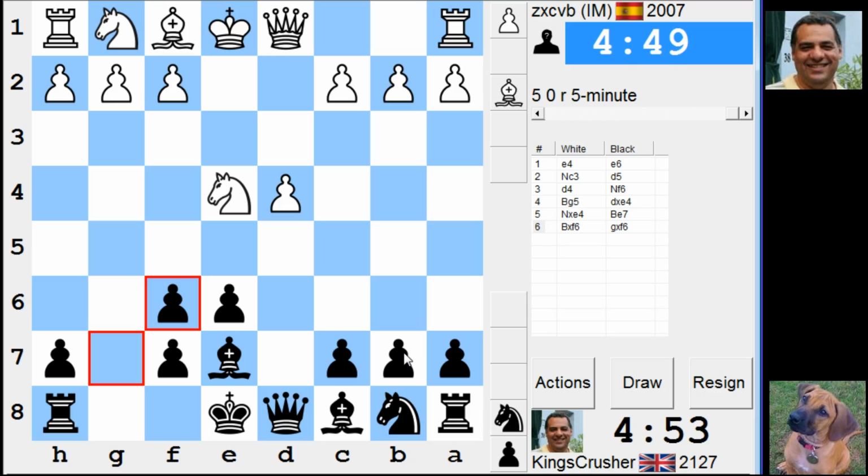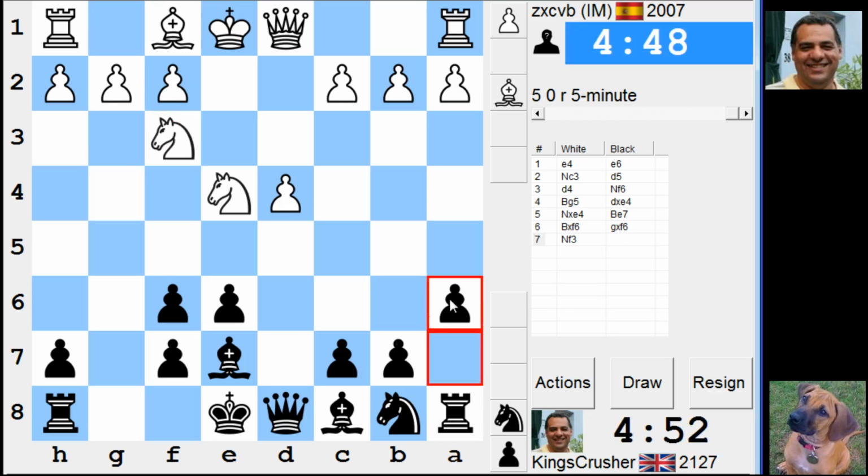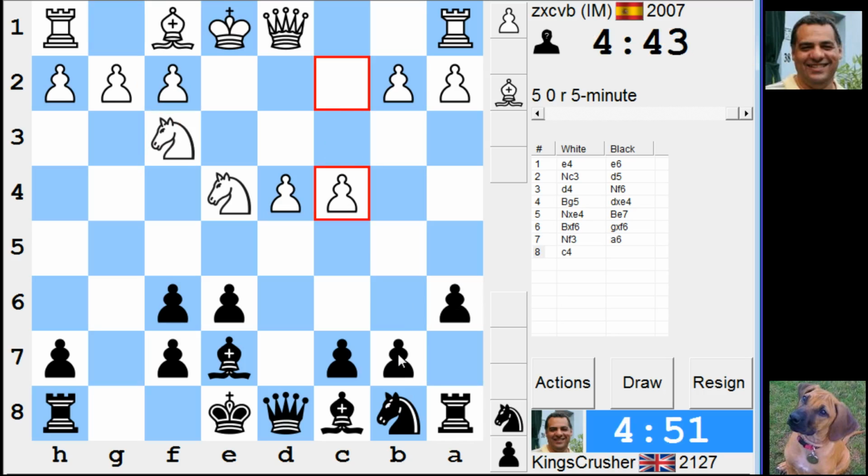A bit dynamic. Maybe Morozevich style, A6 and B5. I usually play B6, but I think this could be fun. Try and clamp down on C4. And he plays C4 straight off the bat. In which case, B6 anyway, or B5? Is that crazy?